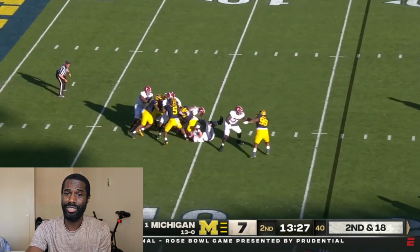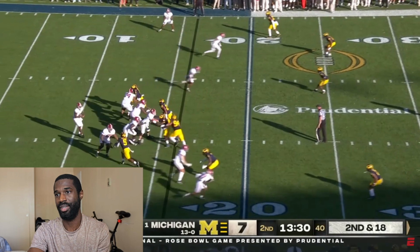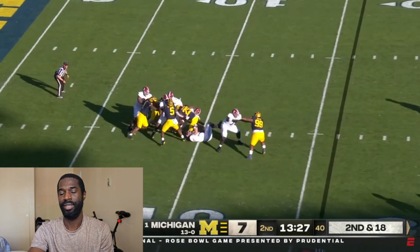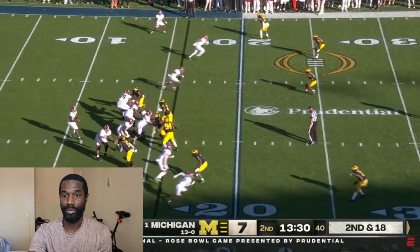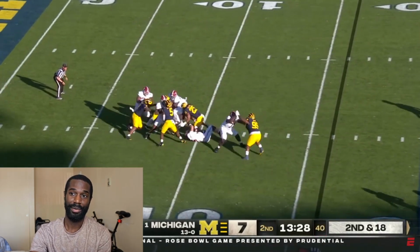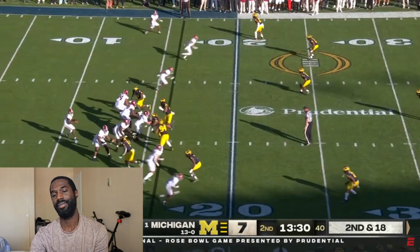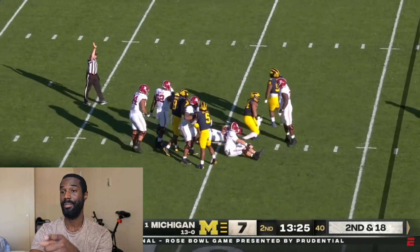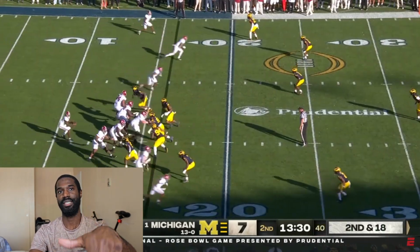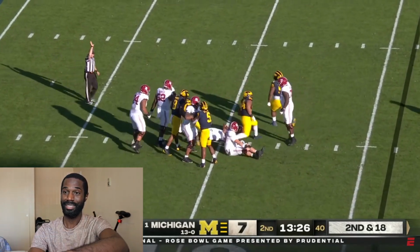But look at the pressure once again, because I'm just analyzing the plays. You see the 2 receivers also at the top of the screen. They're running routes going toward the middle of the field, toward the first down marker, or at least in the middle of the field. There's no time to throw that ball either. Number 25 is already on Jalen Milroe. So you got Isaiah Bond and the tight end Dupree at the bottom of the screen. Dupree's running the out route. Bond's running something further up the field. The 2 receivers at the top of the screen are running up the field. And the running back, Jace McClellan, is a check down that's being very well guarded, I would posit.